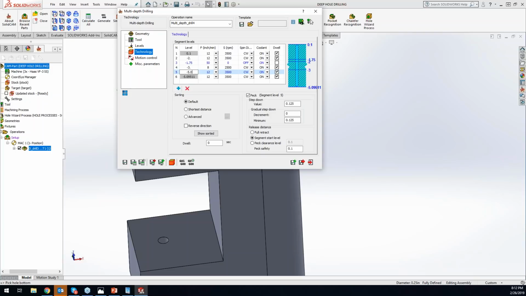Greg, I heard you about to say something. Yeah, I was going to say that I think we've all been in a scenario where you get a shiny new drill and you look at the drill manufacturer's recommended specs, and it's all over the map. You have to come into it at 100 RPM, and for the first 100 thousandths, you're going to be feeding at a certain amount. And then once you get that drill engaged, you're going to start picking up the RPM. You can start picking up the feed rate.